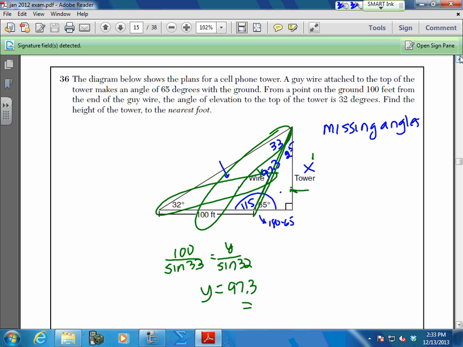So now in this triangle, you can see this right triangle. To find x, we can use just a plain sine. Opposite over hypotenuse. You could also use your law of sines for this, because the sine of 90 is 1, so it's okay to use your law of sines as well. It will work out to be the same. So resolve this and remember to round to the nearest foot.